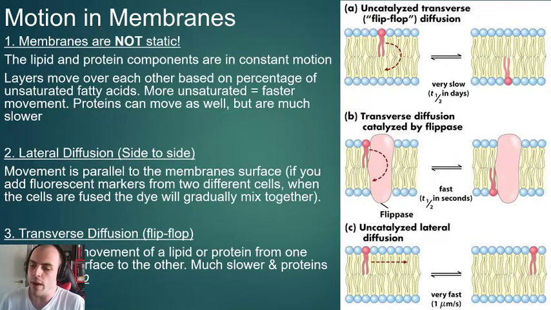So, important things to take away from this is that these fatty acids will typically move side to side on that same layer. They can flip-flop, so they can go from facing outwards to facing inwards and vice versa. However, typically it will require the assistance of an enzyme to be able to do that.